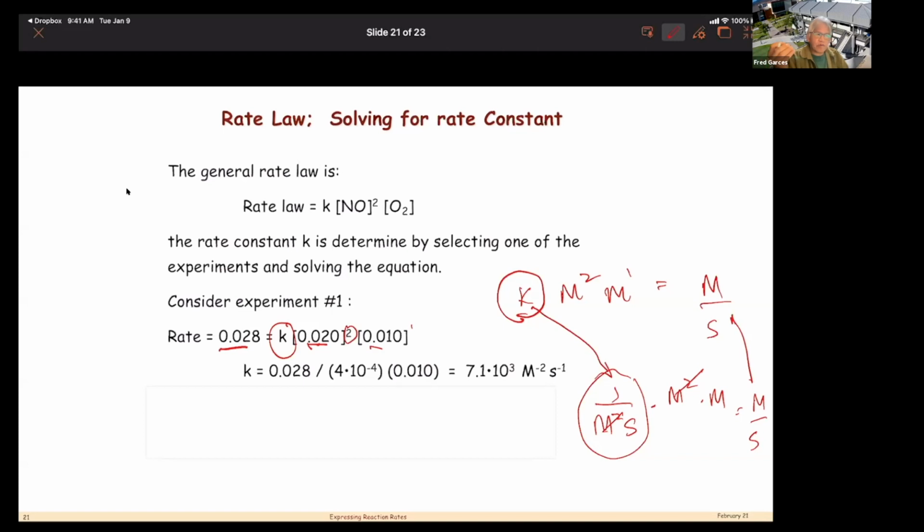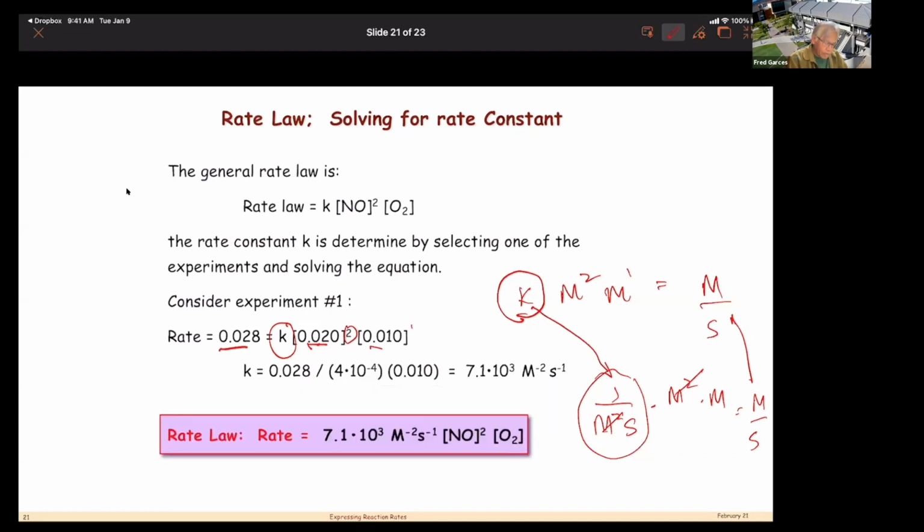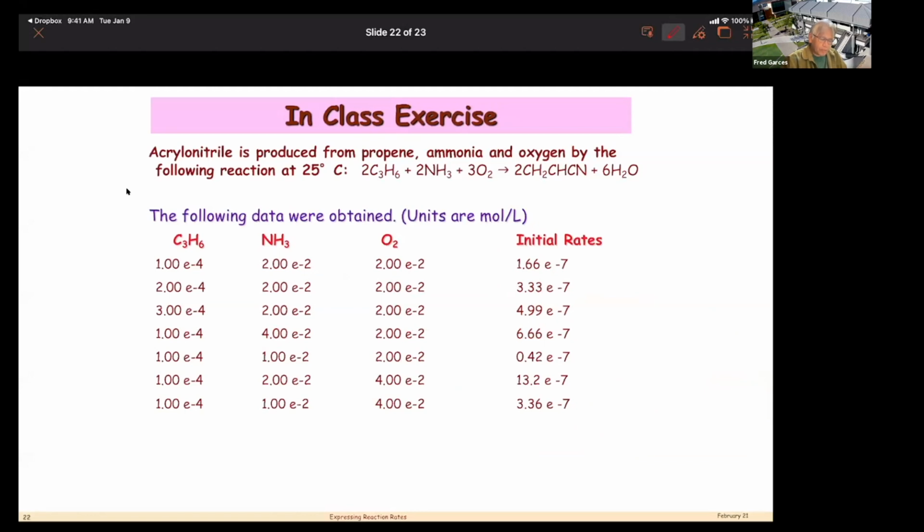So you actually have to do some analysis in order to get the unit of K, just based on what the orders are in your rate law. And then you can get the correct unit for K. But that's how you would do it, okay? The correct unit of K would be molarity to the -2, seconds to the -1, for NO squared O2. Okay, so you can see that, yeah, there's math involved, but the math is not that complicated.